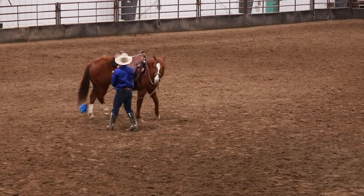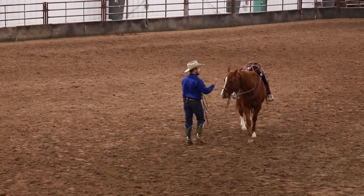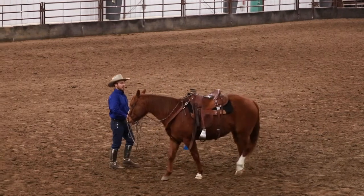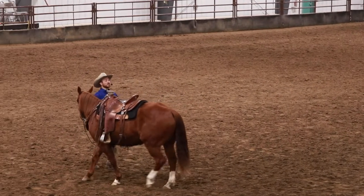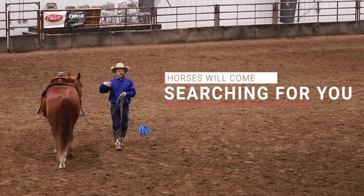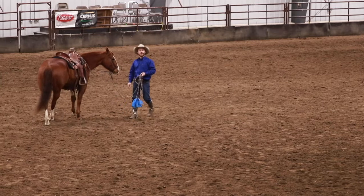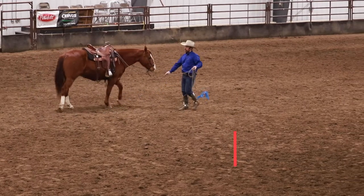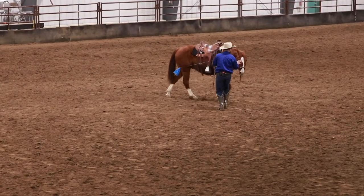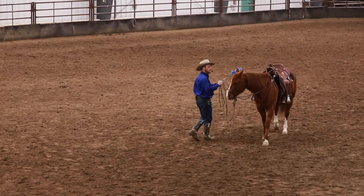So the feel of space needs to be tidy and clean when I'm asking him to move. A lot of times people will think about space as respect or disrespect, and I don't really think that. I think a lot of times we're not actually involved in our own space enough. So when we're moving, most of us are right here all the time, so then horses will come searching for you because they want that spatial dynamic. So I really want to remove that mind that your horse is actually trying to push you around or be rude or something. They communicate spatially. Okay, so that's a big piece of the puzzle. The balance of self-carriage from a leadership perspective is that his mind is with me.